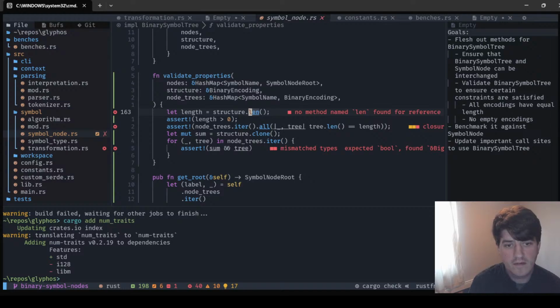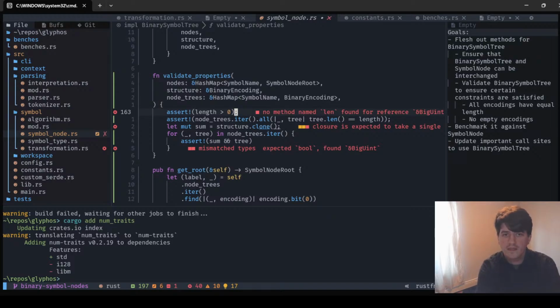Fewest bits necessary. That's actually not what I want, because it can have a leading 0. Okay, so that ends up not really working. There's not really a thing.